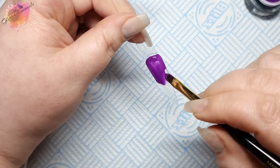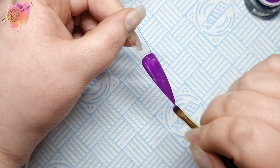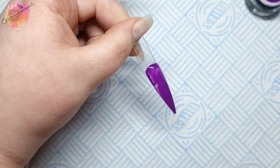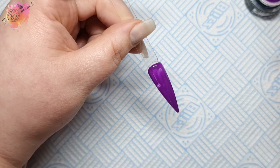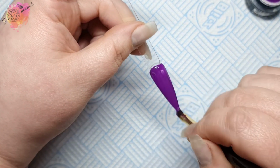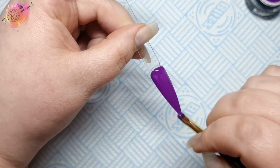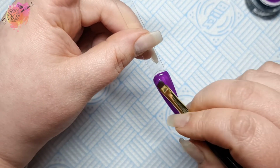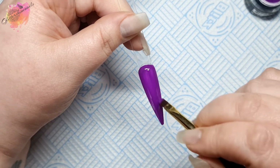Other things that you can do with these gels is use them for chrome pigment application. Because they have that no wipe finish, they are the perfect gel product to use, and it's something I want to try. I'm not sure I've used chrome pigments for such a long time, as well as sugaring, and again, because they have the no wipe finish, just before you cure, add the glitter and then cure. There is just so many things that you can do with these gels. I'm really asking myself why I've not had something like this in my collection before now.